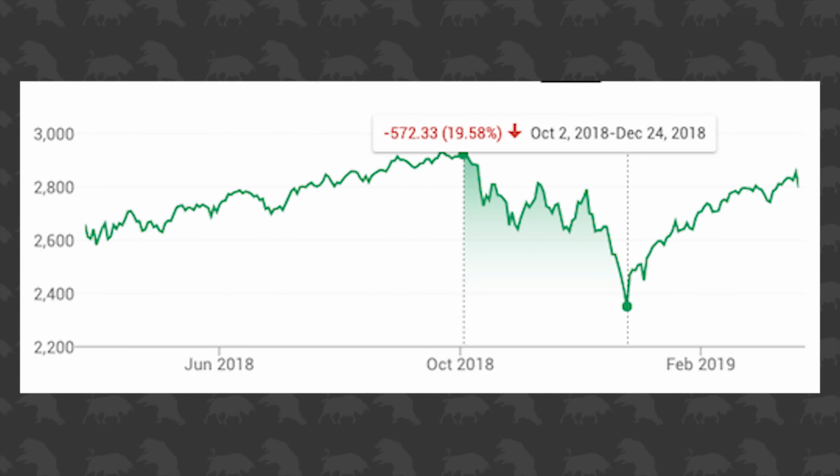Some people might say, well, we did enter a bear market, so we're starting a new bull market. And you can say that, but does it really feel like we entered a full bear market there? To me, it doesn't really feel that way. It was a 19% drop, but it was so quick and it recovered so quickly that it doesn't really feel like we totally reset there, that we recalibrated the prices of companies.